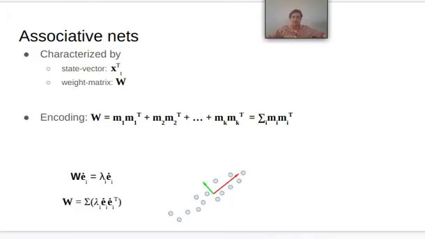An associative net is characterized by a state vector, a weight matrix, and a time update function. The state vector captures the activation of a set of hypothetical neurons, and the weight matrix represents the synaptic strengths connecting the neurons. Encoding is Hebbian, where synapses between neurons that are active within a time interval strengthen. It's implemented by taking the outer product of a trace vector with itself and summing the result into a weight matrix. The weight matrix can be decomposed into a set of orthogonal axes or eigenvectors, each with a corresponding eigenvalue whose magnitude increases the more variance that eigenvector captures in the encoded traces.